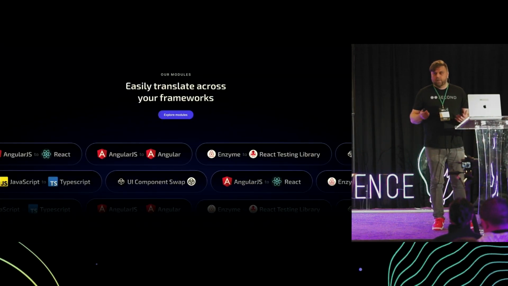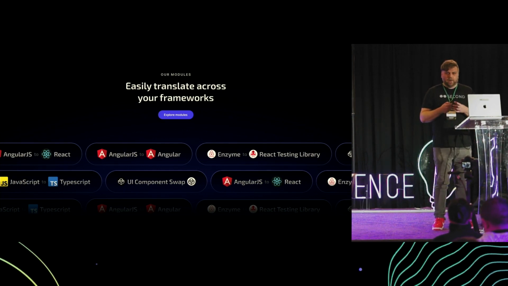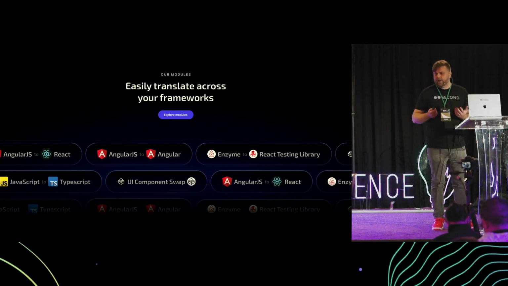Okay, so earlier I mentioned modules. For us, a module is an encapsulation of a specific migration. So we've been building AI agents. Our company, we've been building AI agents for about a year. We found that if you're building a completely generic agent, you're going to get pretty wild results at the end. They're fairly unreliable. And oftentimes, if you're relying on the agents to make all of the decisions, you're going to get very different results as well. So it's not that useful for production quality code.